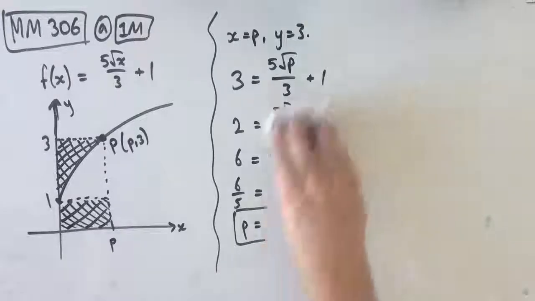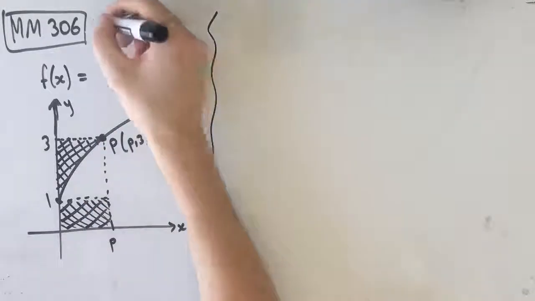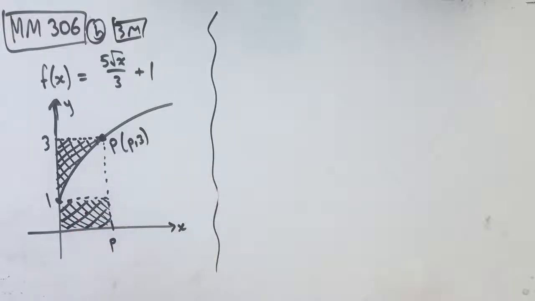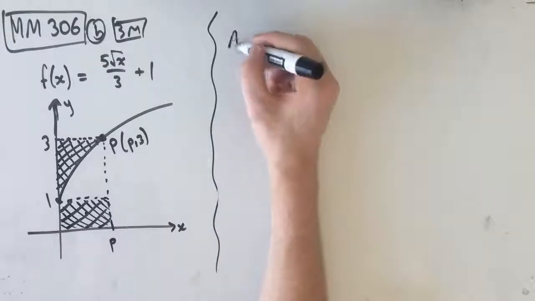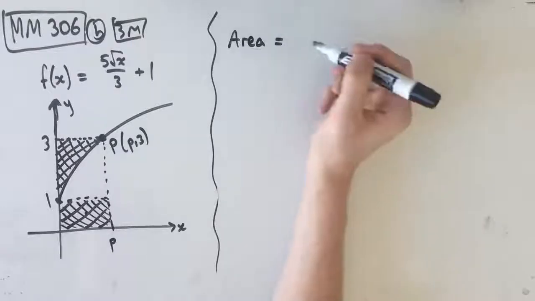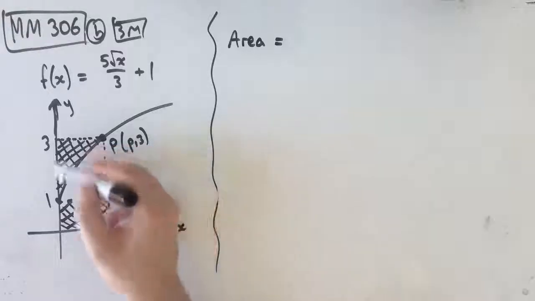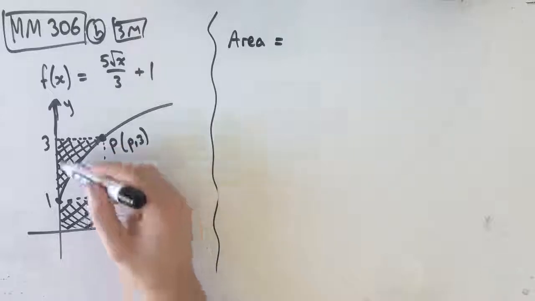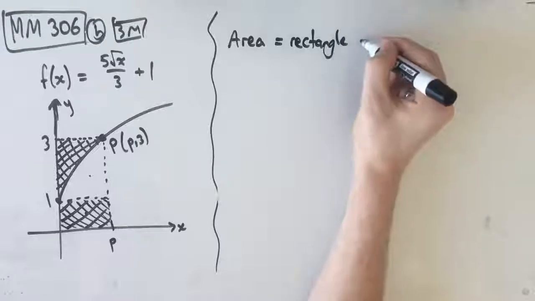Now part B is a 3 mark question, and it asks us to find the area of the shaded region. Okay, so the 3 marks. So this bit and this bit. So it's a little bit weird because we've got 2 random kind of areas, but we'll be able to do this. There's many ways to do this. I'm just going to show you one today, and this is probably the way I would do it in an exam. So our area is equal to this total rectangle minus this unshaded area, right? Because if we have this rectangle, we minus that, it's going to leave these 2 pieces here. So rectangle minus unshaded.